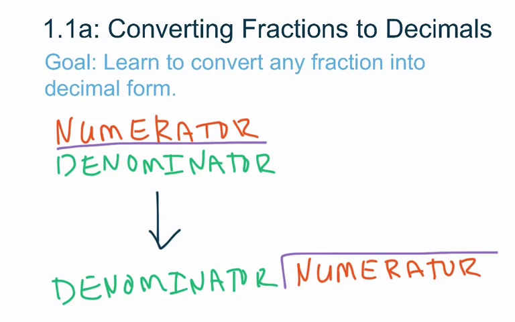So when we have any fraction, we know that the top number is called the numerator, and the bottom number is called the denominator. You'll have to pardon my handwriting, I need to work on that a little bit on the iPad, but we're going to get it figured out.